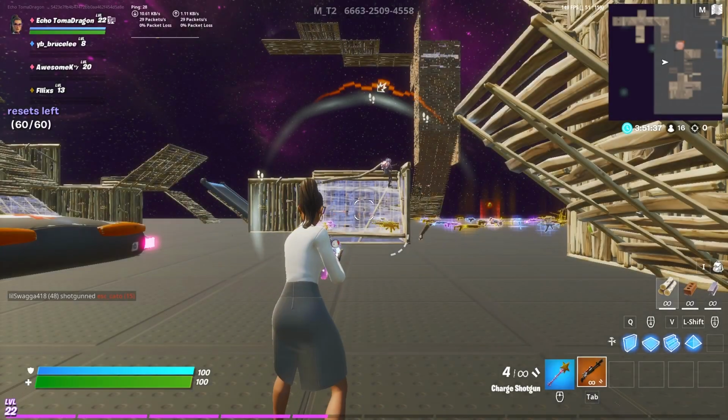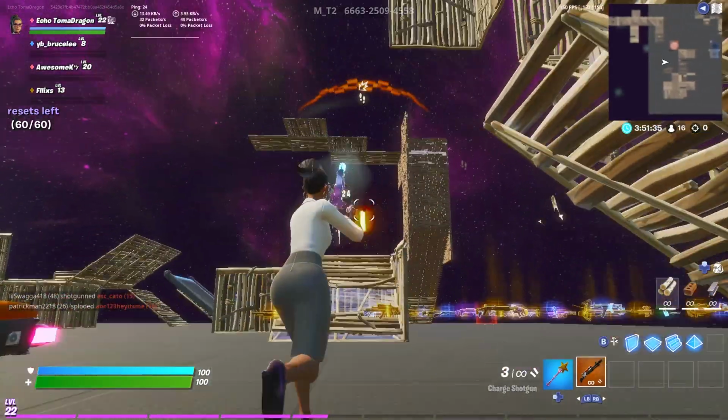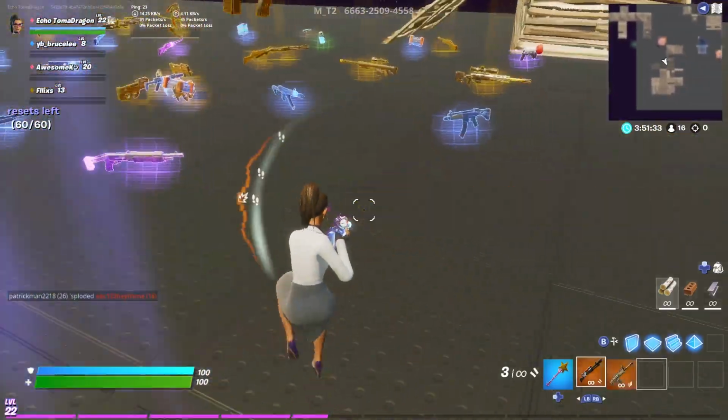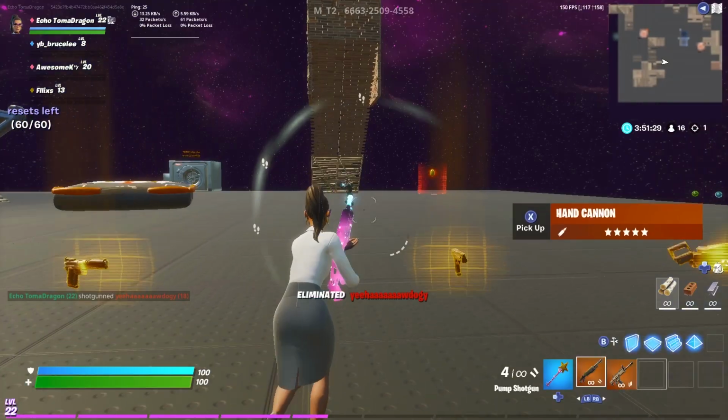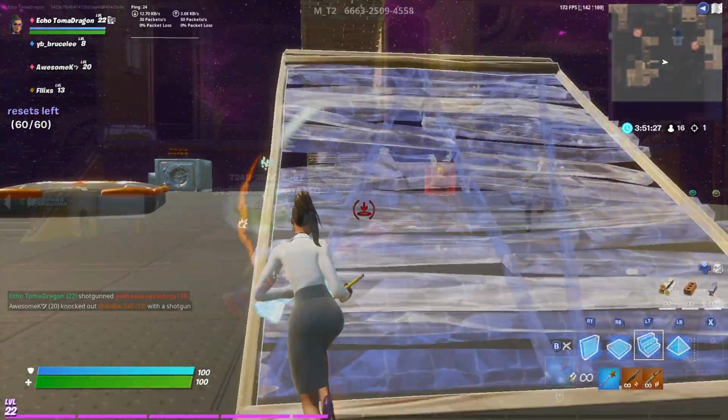Okay, so if we go ahead and kill someone, then on the top left, like this guy, it will say Elimination Saved.